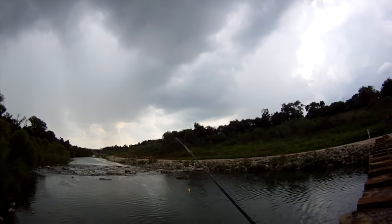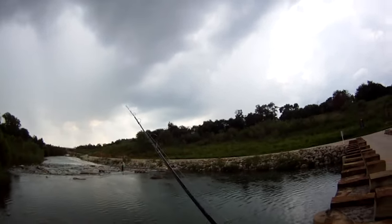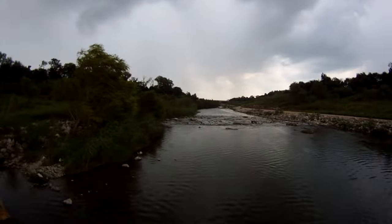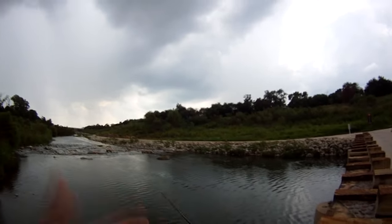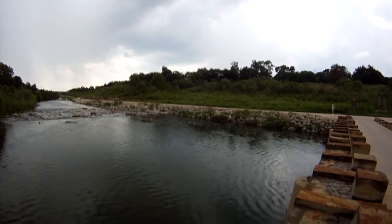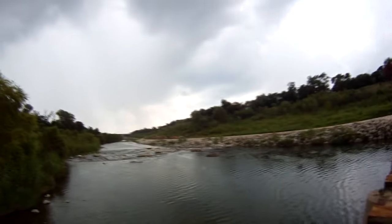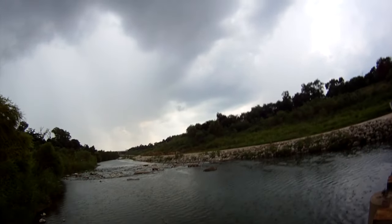Partial success, partial fail on the challenge. I didn't catch anything on the crankbait, but I got a couple on the yum dingers. The reel is working pretty well. I gotta say I'm happy with that. It's got a few problems, but considering what I paid for it, it's worth it for what I paid. So I'm gonna go ahead and get out of here now.